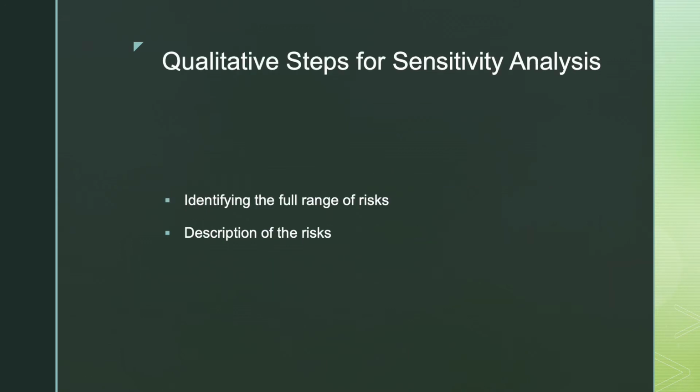Now let's take a look at the qualitative steps for sensitivity analysis: identifying the full range of risk and the description of the risk. Right now, we're looking at a global financial crisis due to COVID, due to other major forces that have happened in our current world. These all play a role in deciding which investments to look into and which projects seem less risky. Understanding the risks that are going to be taken on from a qualitative view is important because it leads to the quantitative view.